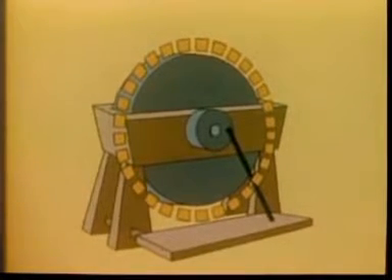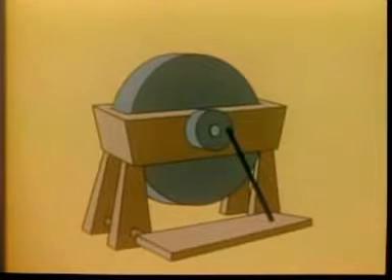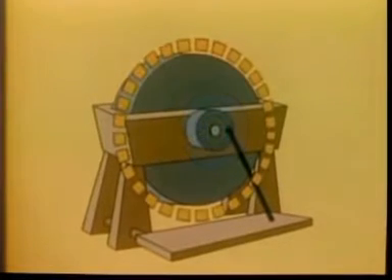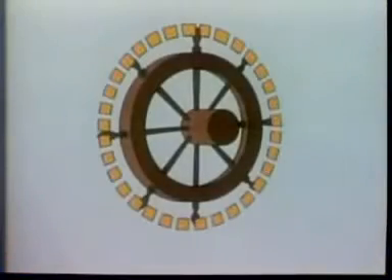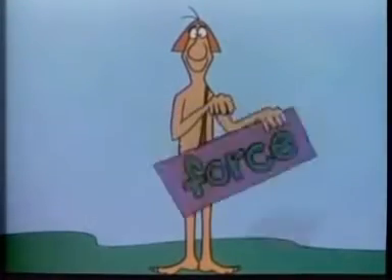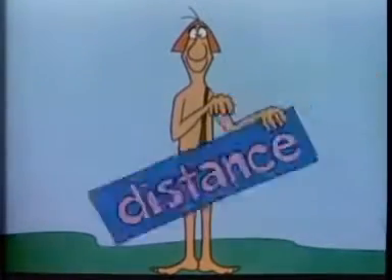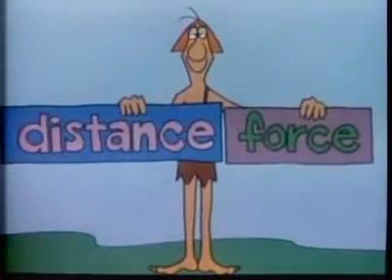Does this mean you needed to apply a lot of force here? Yes, it does. With wheel and axle machines, you always trade force for distance, or distance for force. And because you always trade one for the other, you can't multiply both force and distance at the same time.